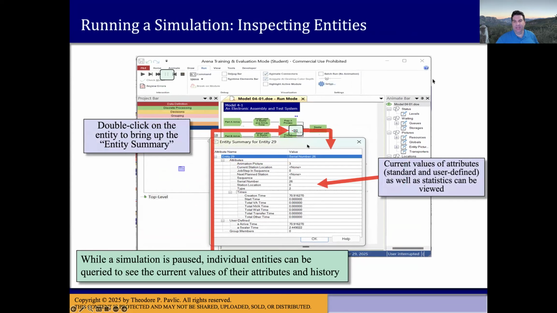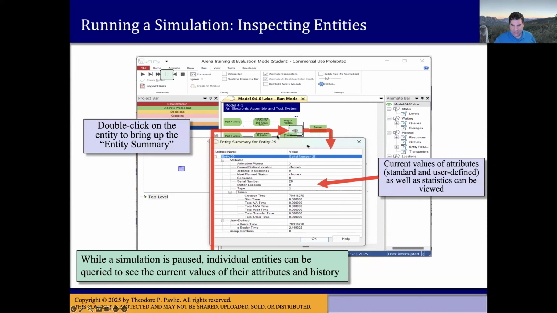All right, so while your sim is running, if you hit pause, you might see an animation paused like this. Here I've got these two processes that both have Qs on top of them. These entities are displayed as colored dots. Some are blue and some are red, based on whether they've been flagged for rescreening or something like that. So while things are paused, I can double click on one of these entities and that will bring up this entity summary. It allows me to see the attributes that are loaded on each entity so that I can debug, does this really make sense to me? That allows me to see not only the attributes that every entity has, like what picture they've got, their sequence number, their creation time, and so on, but also the user-defined attributes that I've stamped on them.